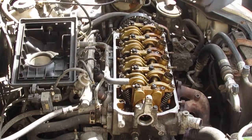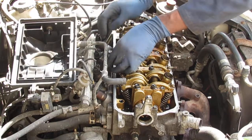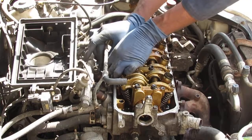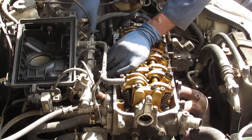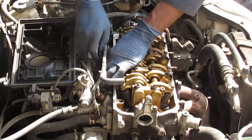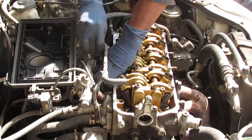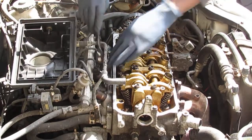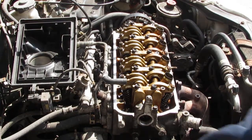Changer right there. And here's the most challenging bolt, for me, not for you. It's just challenging to get on. Try the 3/8 again. See if I can get that on there.